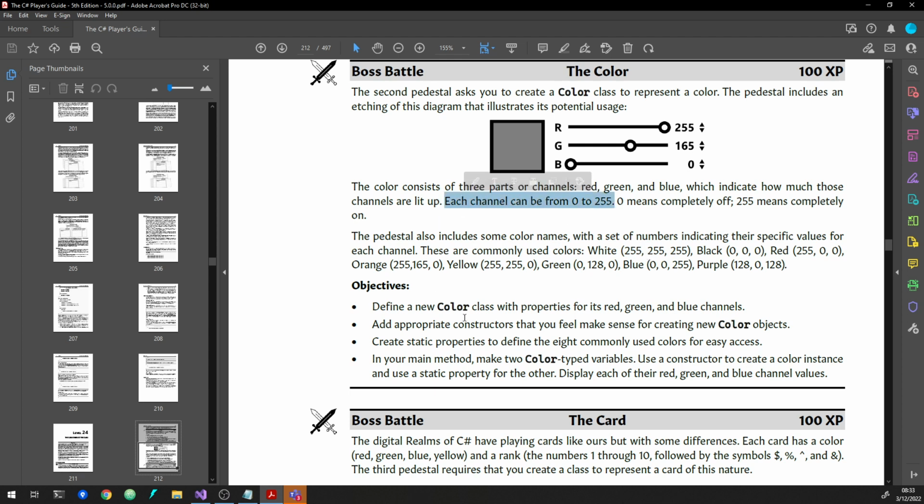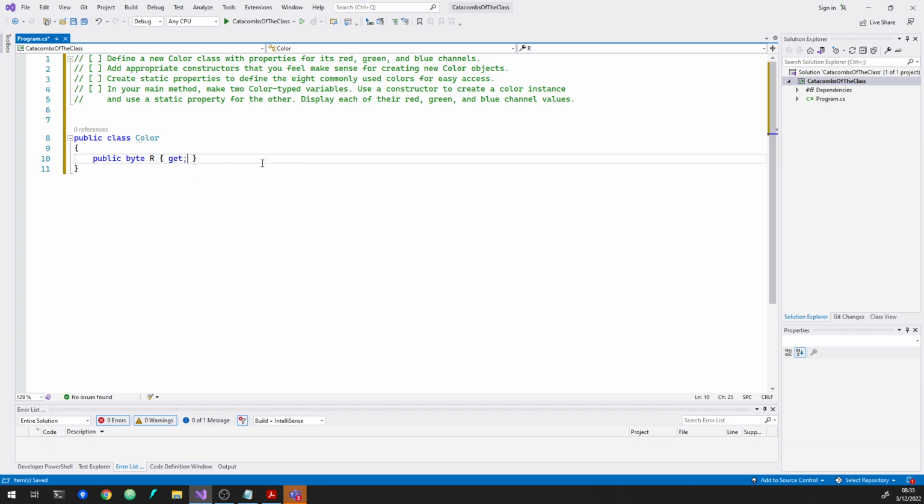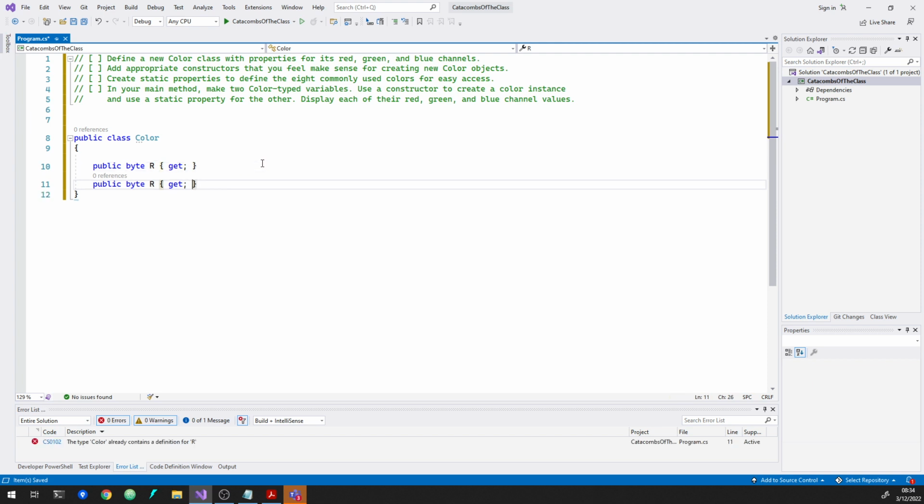So this doesn't specifically say what type to use, but this sure feels like a compelling case for a byte. It's not a coincidence that this is 0 to 255. So I'm going to use a byte. If you happen to use an int or something else, I think you are just fine. But I'm going to say public byte R. And for the same reasons as we talked about with the earlier one with the point, I'm going to make this just a get only property, so it's immutable. And I'm going to make a G and a B. And so we got RGB color.